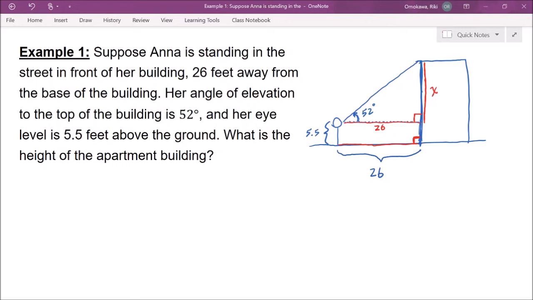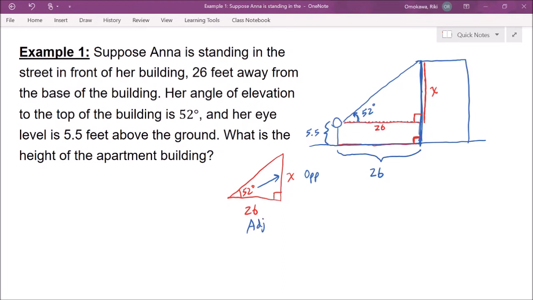And now we've got all the pieces we need to do SOHCAHTOA. Because look here, let's separate this triangle out from our sketch. If I draw it separately, then we have a right triangle like this. 90 degrees is here, 52 degrees is here. This side length is 26, this side length is X. And now SOHCAHTOA. What are these lengths relative to the angle? Well, we're not working with the hypotenuse. X is across from the angle, so this is opposite. 26 is adjacent.